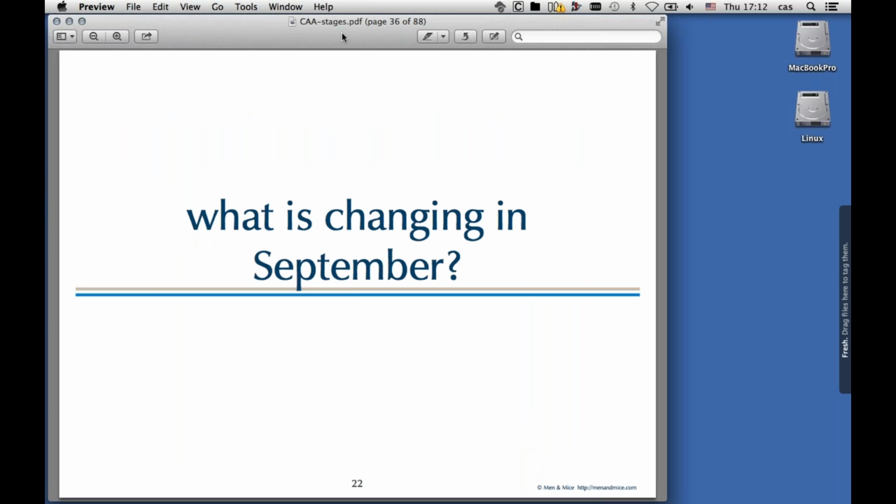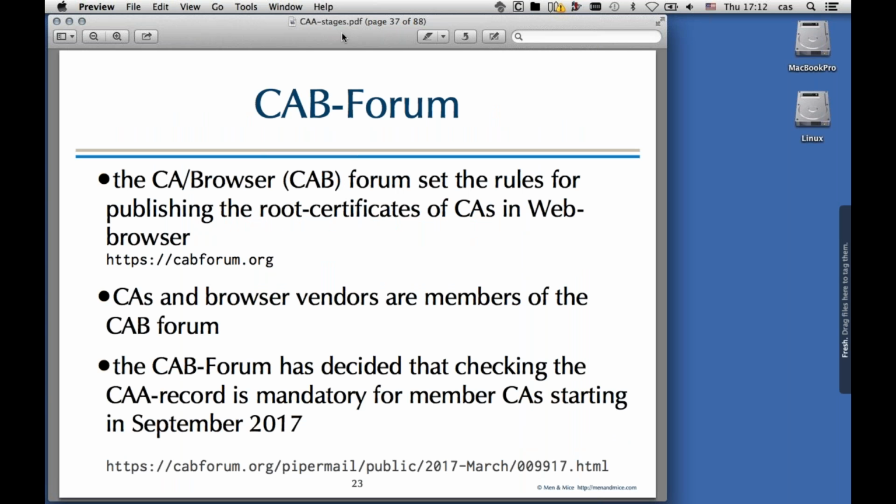So what exactly is now changing in September? So far, the checking of the CAA record was optional for the certification authority.